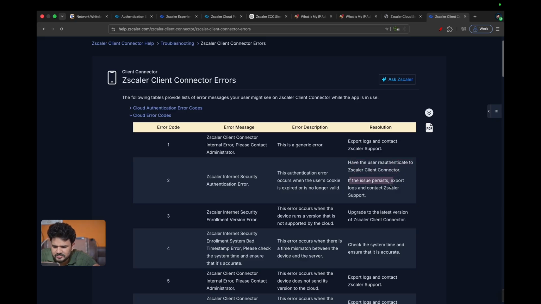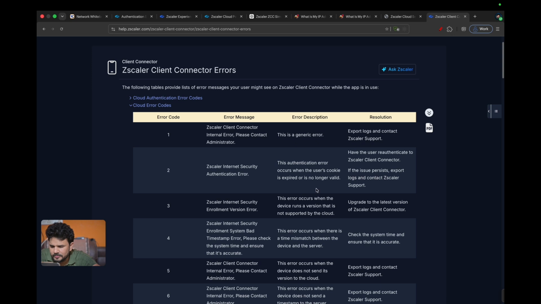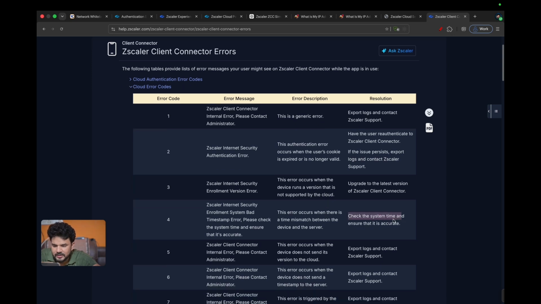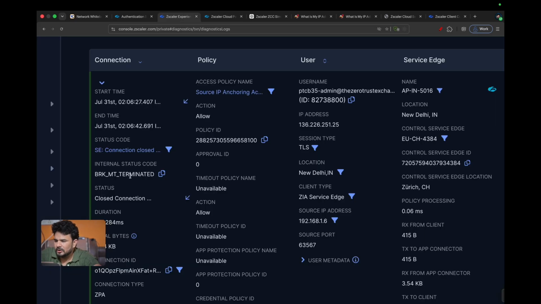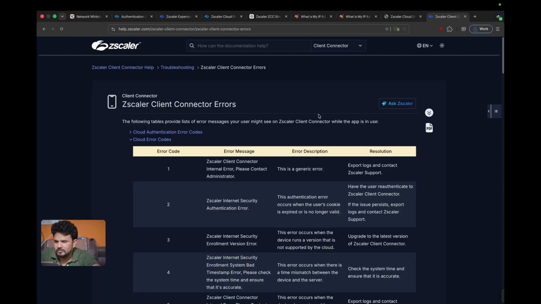If the issue persists, export logs and contact Zscaler support. Check system time. If your time is not synced with Zscaler, you get this solution. So they are also telling you the solution. Right now we are getting, not an error, this is connection closed by services. So hopefully this is not an error message.